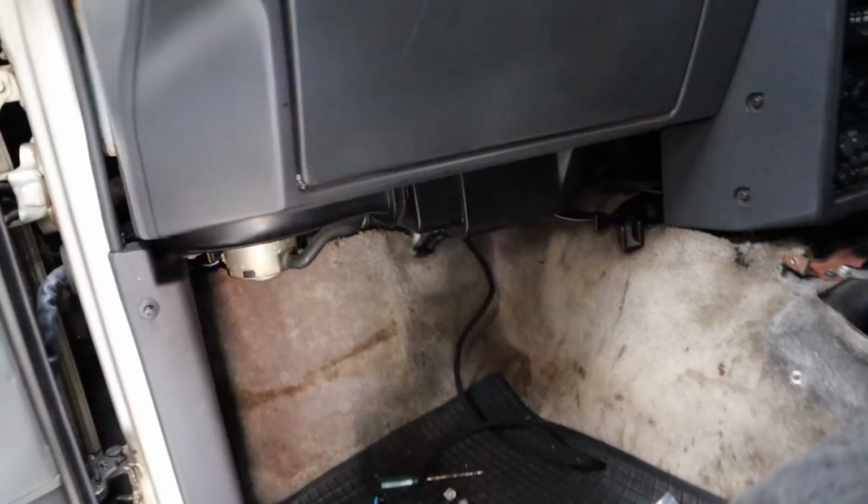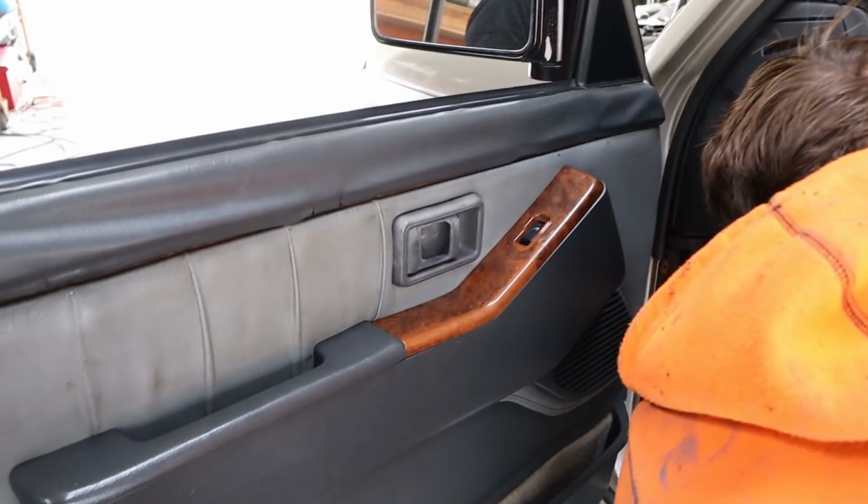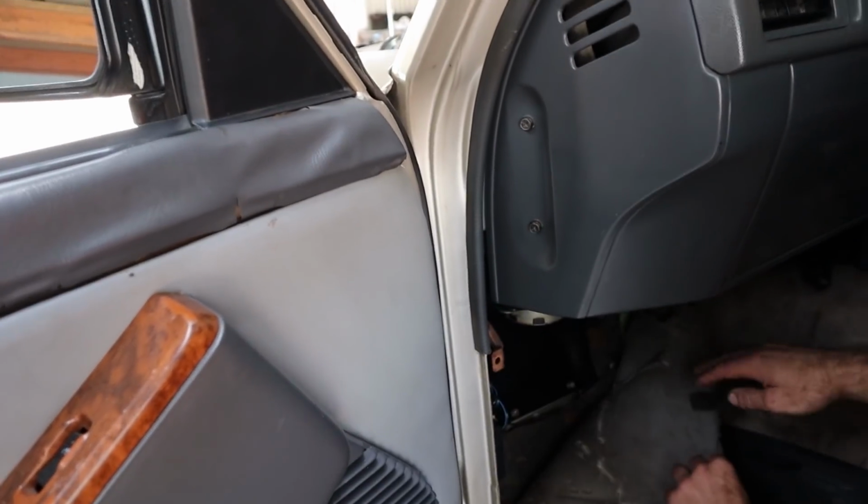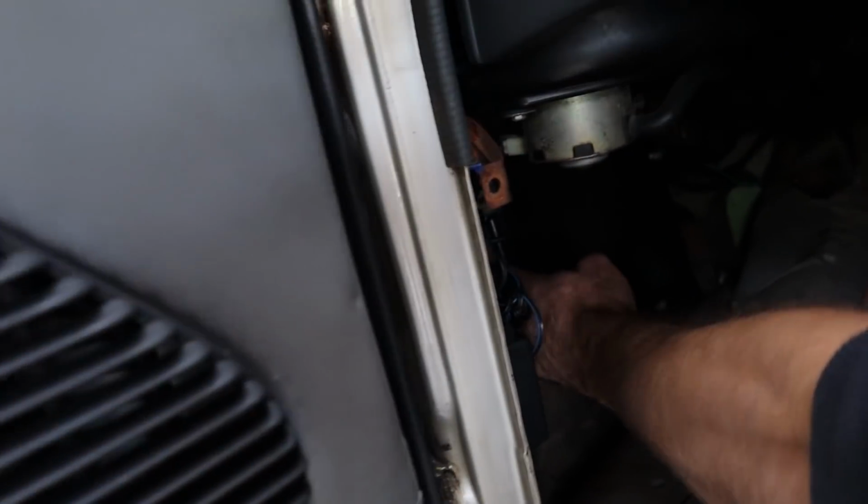I'll show you what I did with that. This end, that's the only thing just sitting there. Oh, it's just sitting there. That's your bimodal and the tack interface, and that was where the BCM is. It's actually just sitting behind that, and that's a solid aluminium plate to protect it.